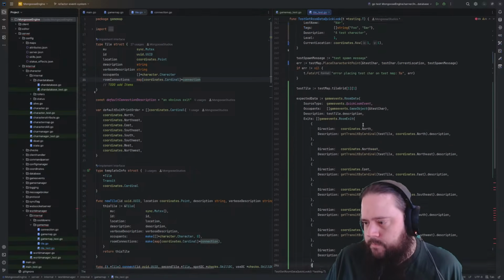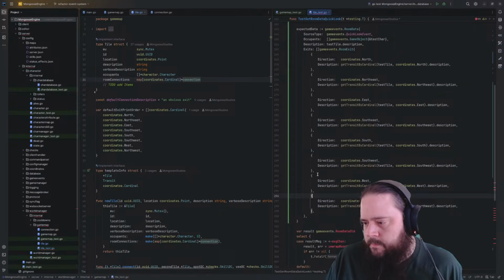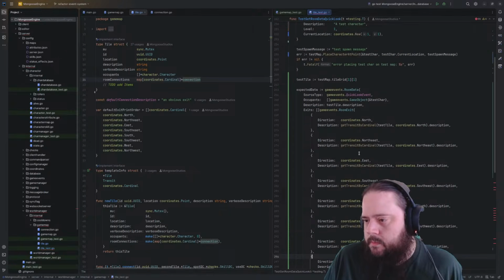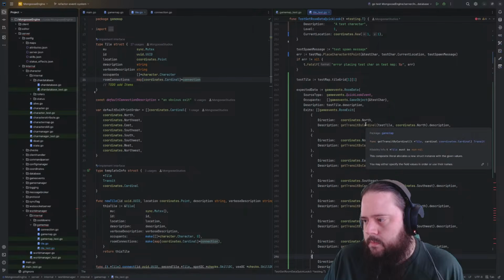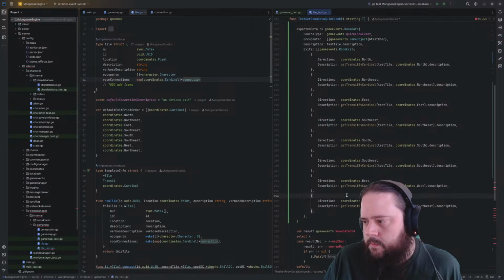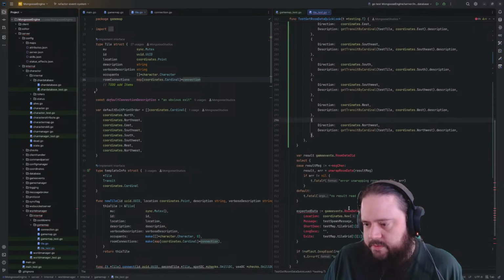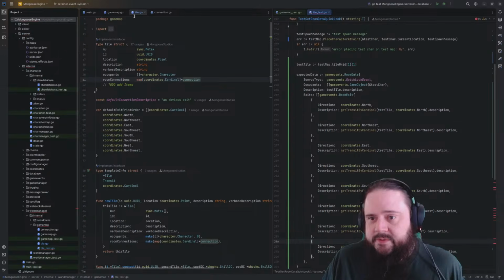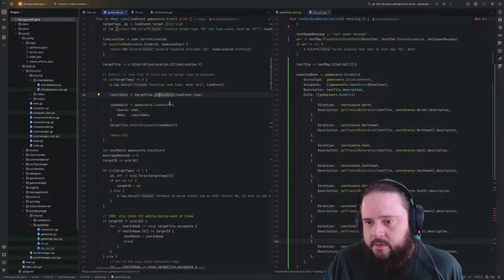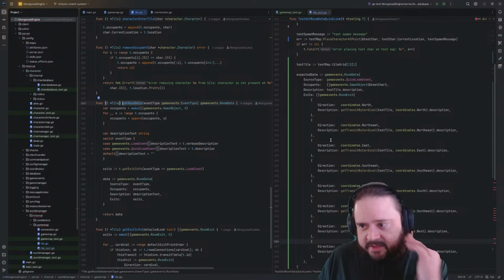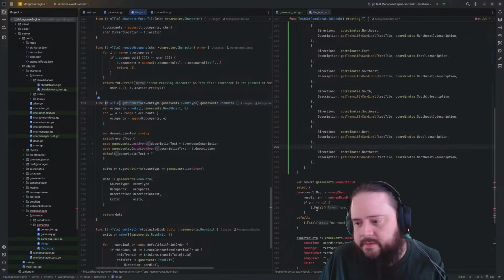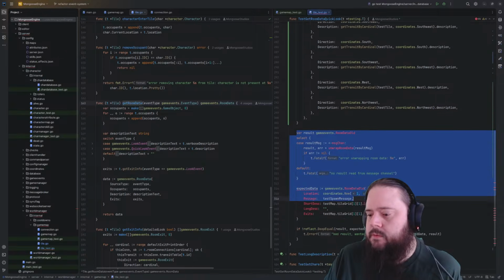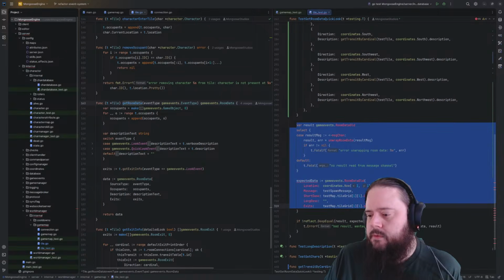Okay. Perfect. And then what else goes into a room data here? That's it. Okay. So now we should be able to ditch this stuff here.